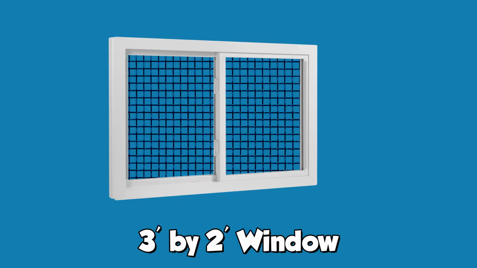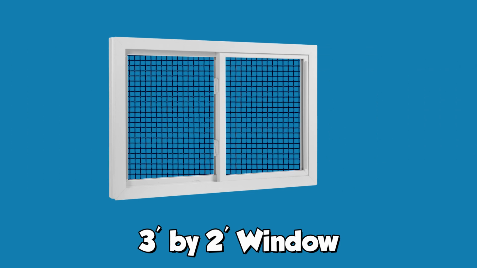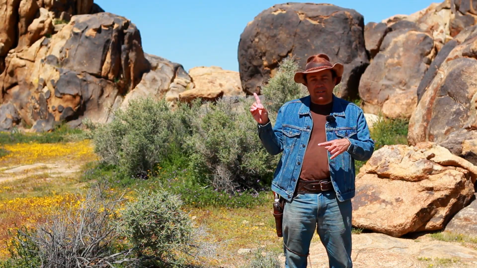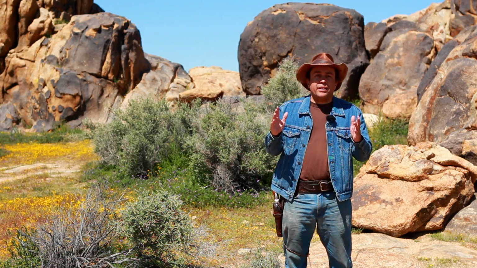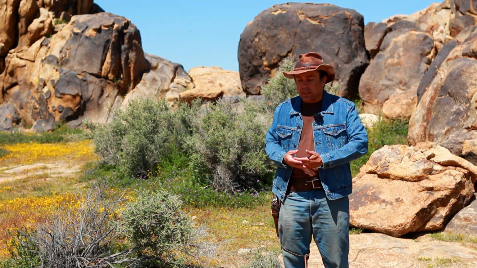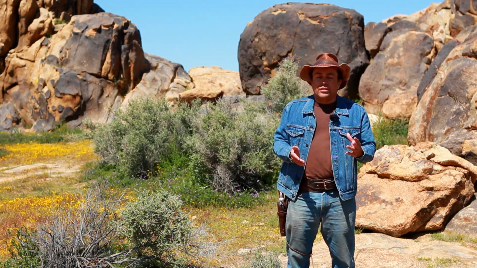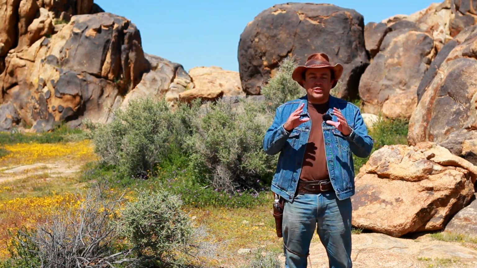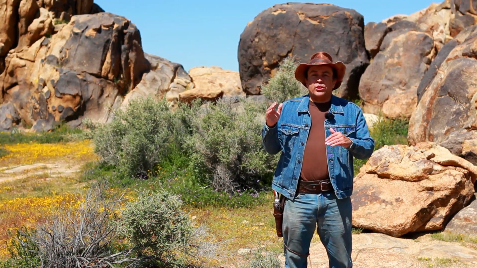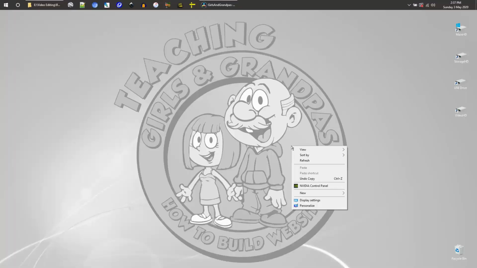Imagine you have a window that is 3 feet across and 2 feet high. Now imagine you swap out the screen for screens with different densities. So you are changing the resolution of the screen, but the window always remains 3 feet by 2 feet. Computer monitors are the same. We can alter the virtual resolution of the display even though the physical dimensions of the screen never change.